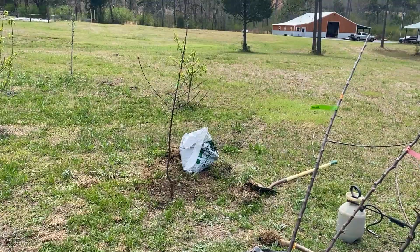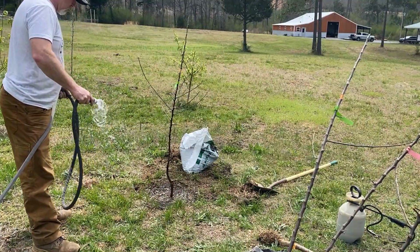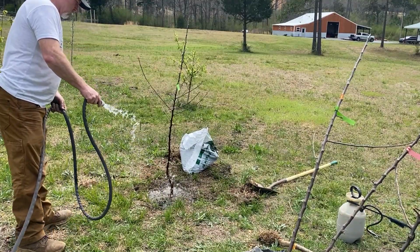At this point, you may choose to add a layer of mulch around the base to help retain moisture and control weeds. Plus, it looks kind of cool. Now, to ensure the success of the trees, I'll water them daily for the first few weeks, making sure that I am watering in thoroughly, but then I'll back off to only watering a couple of times a week as the spring progresses. This should give the tree ample opportunity to get a nice established root system. And boom, that's it. We have finally solved, or at least mitigated, our cedar apple rust issue.